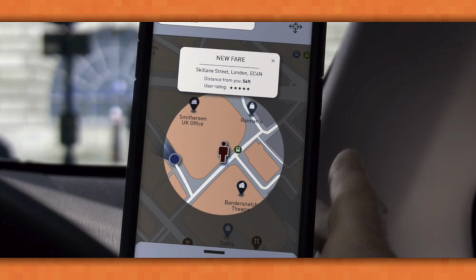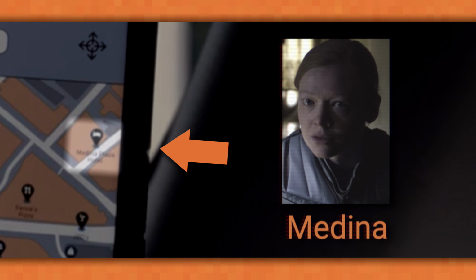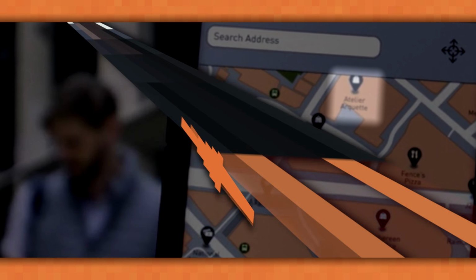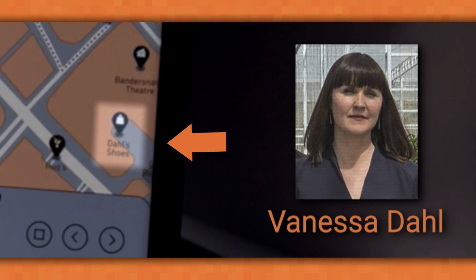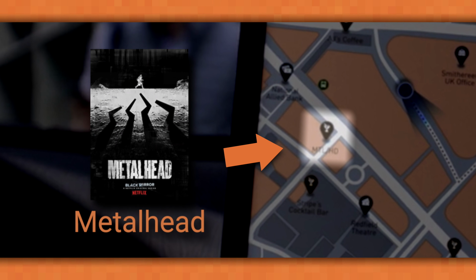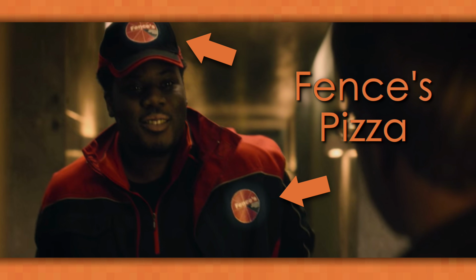There are a fair amount of names from the episode Men Against Fire. Stripe's Cocktail Bar is named after Stripe. Medina Plaza Hotel is named after Medina, Atelier Arquette is named after Arquette, and Raymond's is referring to Raymond, also known as Farm Girl, Hunter, or Ray. Doll's Shoes is named after Vanessa Dahl from Hated in the Nation. MTLHD stands for Metalhead.